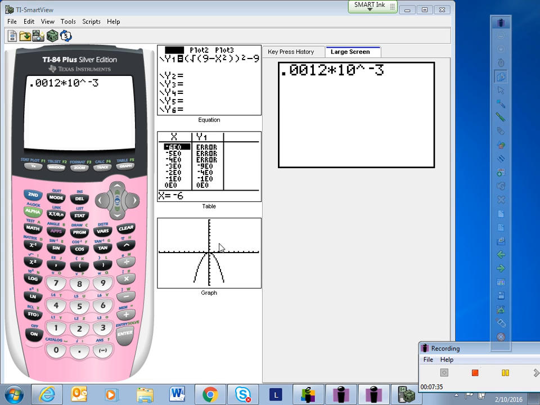Okay, so we went back and fixed it. This is like the one we saw on the paper, and there it is right here. Now listen to me. Let me make you understand this. If you write this on your paper, I will count it wrong. Every stinking time. That E right there means times 10 raised to this power. So on your paper, you have to write 1.2 times 10 to the negative 6. If you write this, I will not give you credit for it.